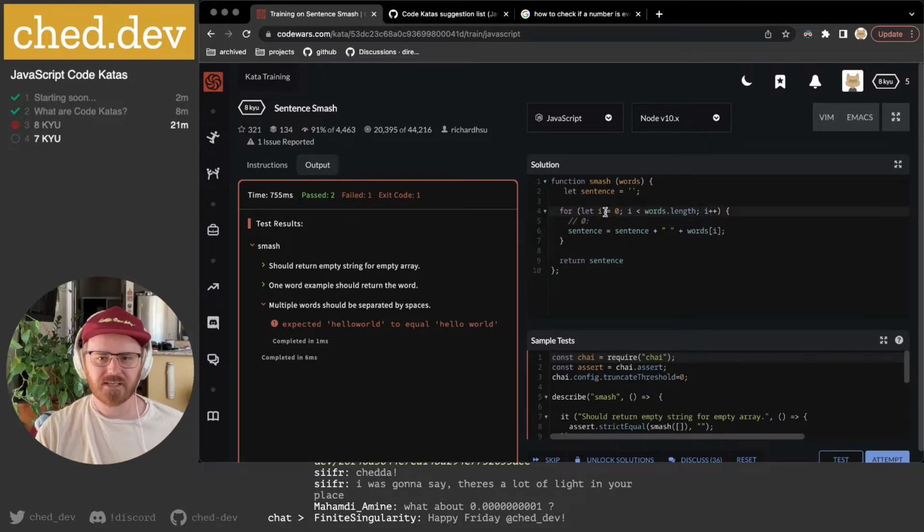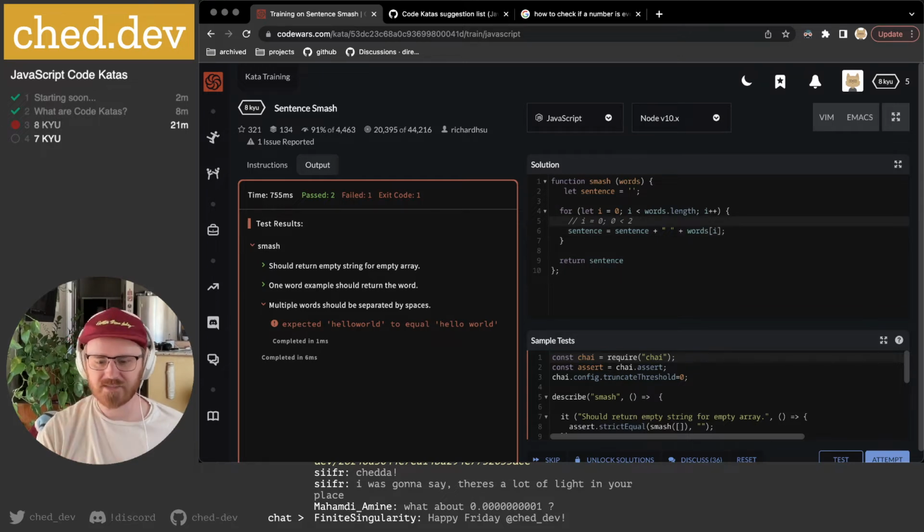So 0 is the index. Let's say i would be 0. i is less than, so this would be basically 0 is less than words.length. Let's say for this case, the one we're trying to solve for, it's going to be 2.